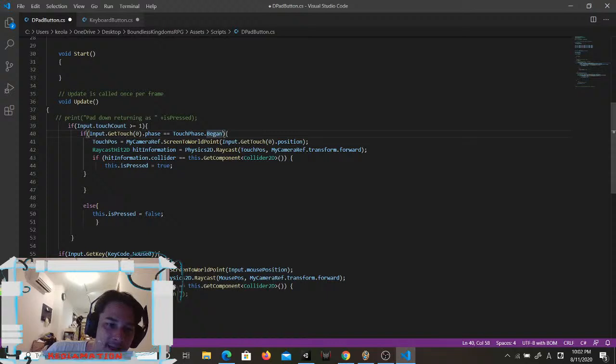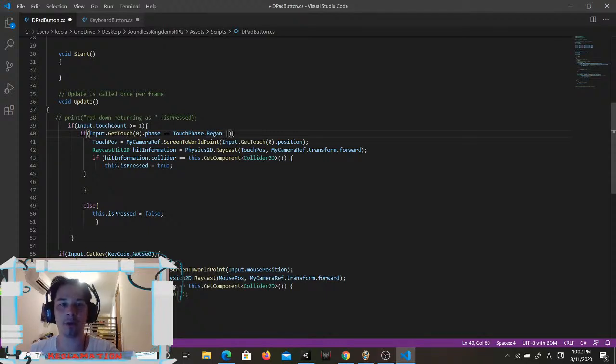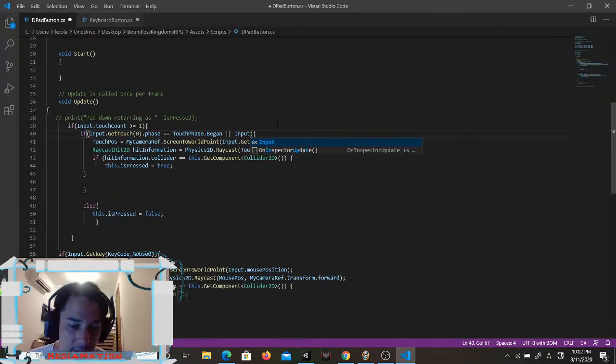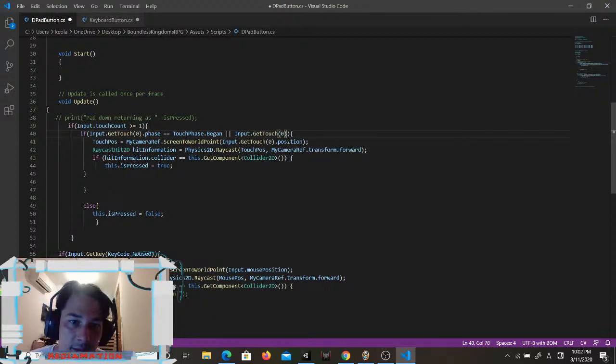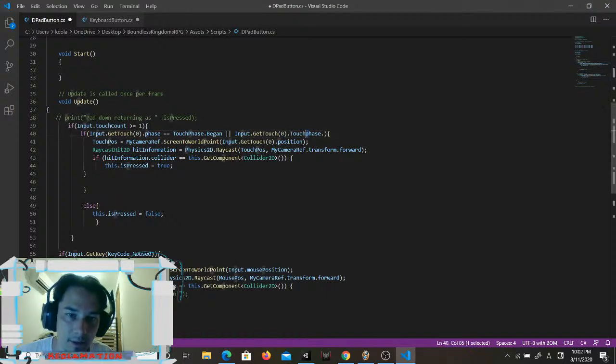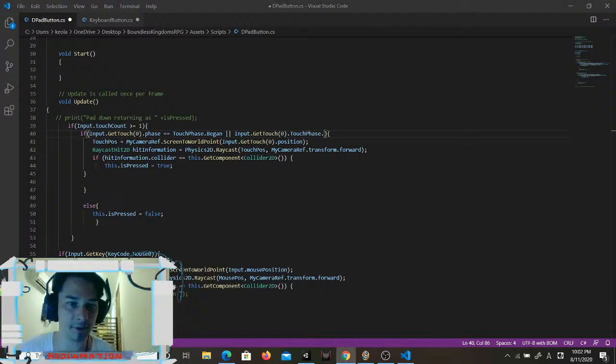Okay, so I think what I need to do is not just touch phase began or the key code down. I can say or Input.GetTouch(0), which is just a normal press, and then I can say touch phase, and then I think it would be on hold. I'm not quite sure, so I'm gonna have to look quick.